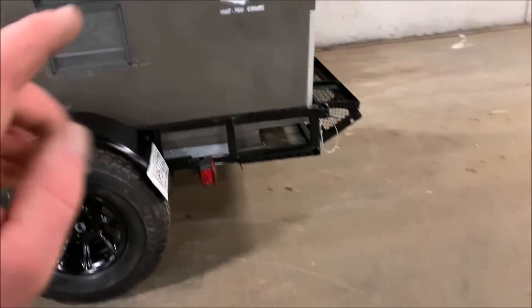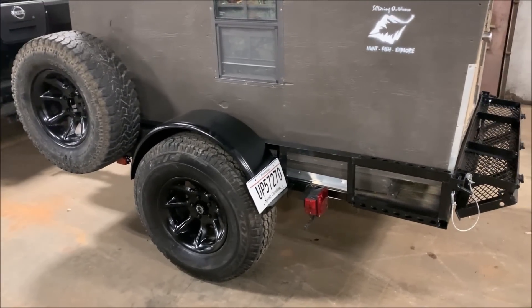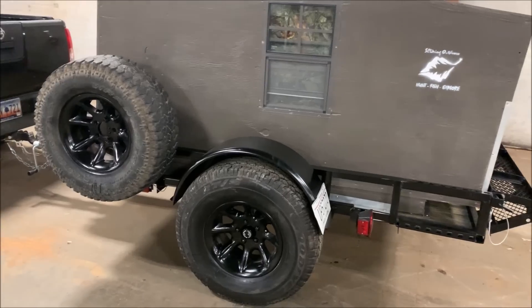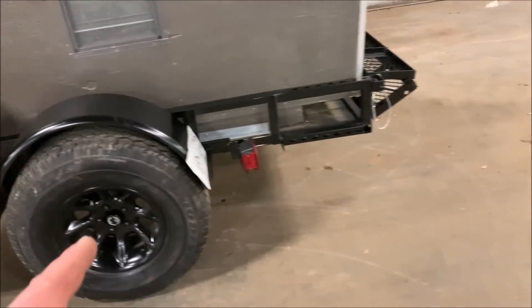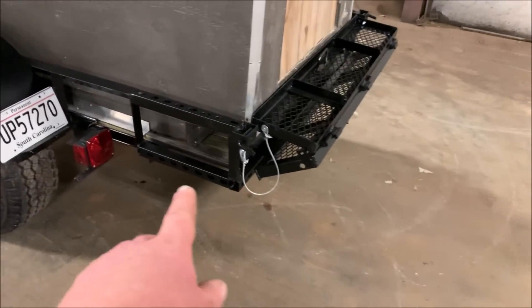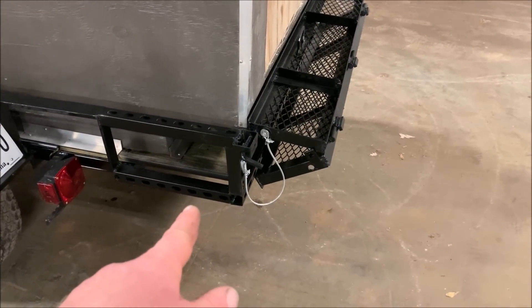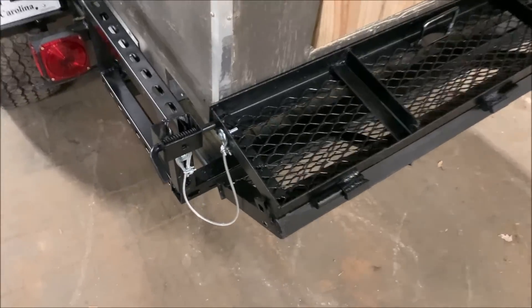I bought fenders from Tractor Supply — $65 each, 32 by 9 inch fenders. They fit really well. I did trim a little bit of each fender to give just a little more room on both sides. Got a permanent license plate. My buddy helped me a ton with the welding — I'm just learning. I mounted decking boards on the trailer and used two-and-a-half-inch wood screws to attach the camper to the trailer, along with some angle aluminum as a frame around the camper to attach it to the trailer. We also did the drop-down step using cables to hold it in place.